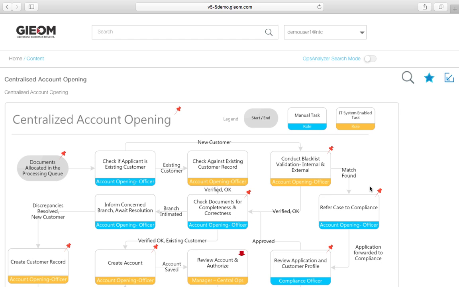So how do we come up with this? We consume the standard operating procedures from the organization. We make sense of it. We have a pool of expertise from banking and various other backgrounds. They make sense of it, and they convert that to a graphical form.